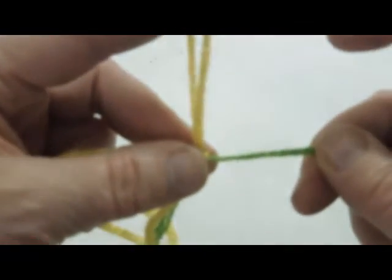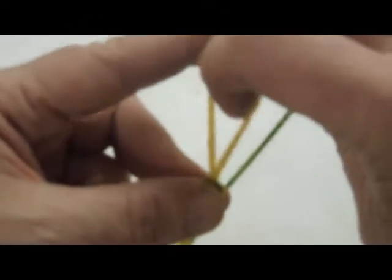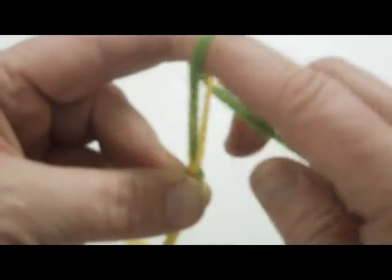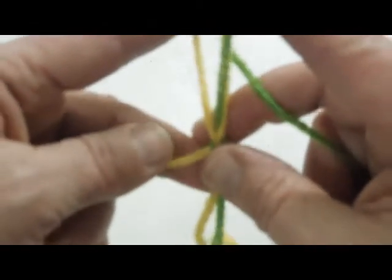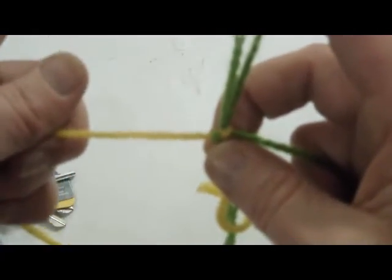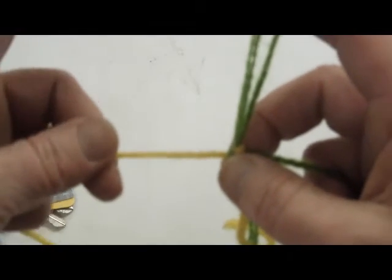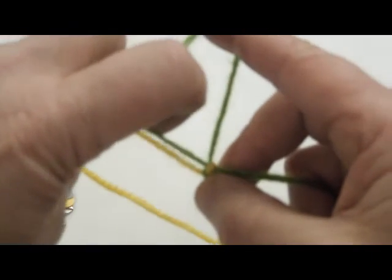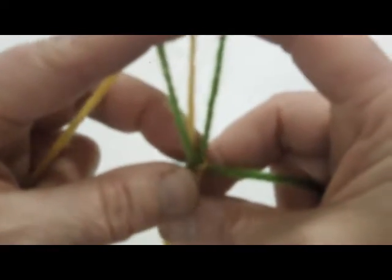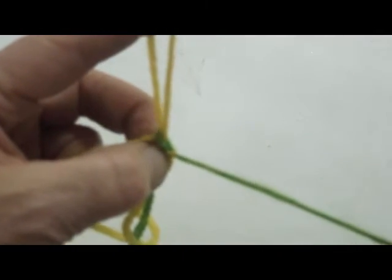Now I'm holding that first color — the yellow — off at a 90-degree angle to the left, and I'm holding the pinch here with my right hand between the middle finger and thumb. Now I'm going to take my left index finger, come in and open up this loop of green, catch the yellow, and bring that through. As I do so, I'm going to switch the pinch to my left hand and tug down on my right. Now we just keep alternating. I open up the loop on my left finger, grab the yarn on the right hand, bring out a loop, switch my pinch, and tighten the previous loop — the yellow. Now the yellow is in my left hand at a 90-degree angle. I open the green loop, grab the yellow, and bring the yellow up through it. At the same time, I'm switching my pinch to my left hand and drawing down on the right.